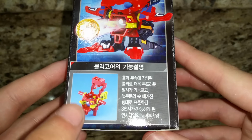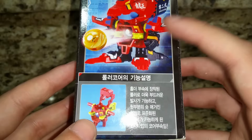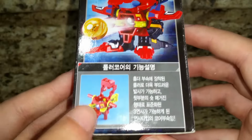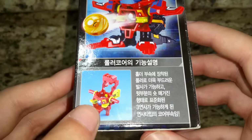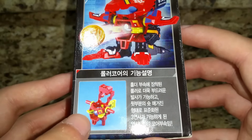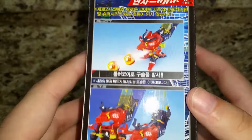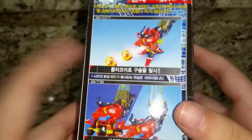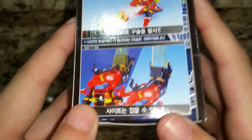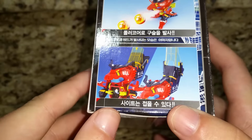On the side of the box, we have a product image. We have what the core looks like, which, interestingly enough, because selling a remold of the same toy twice isn't good enough, they actually copied this body over, the core at least, and used it as the body/core for the cartridge adaptation of this Bdaman, using it as Meteor Dragon. So, yay, merchandising. On the side of the box here, this is obviously a rapid-fire type. You never would have guessed it with that giant magazine on it, would you? They do have, of course, the gimmick of the little shield, scope, sight, whatever you want to refer to it as. I have a pretty big complaint about this, and we'll get to that later.